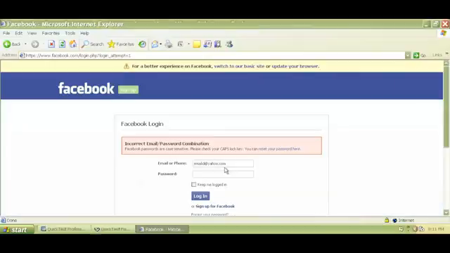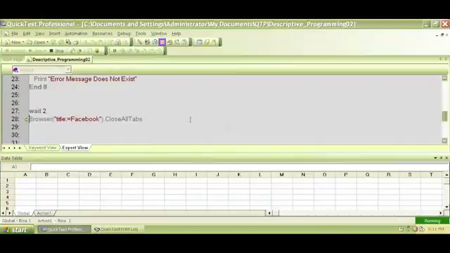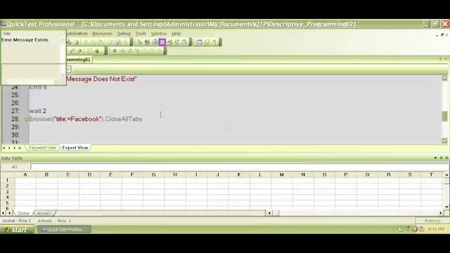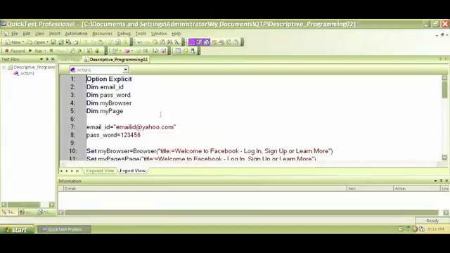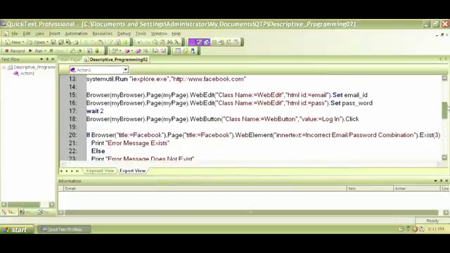So I entered the text, clicked on login, captured the text, closed the browser, and we have a print log that the error message exists. We'll wait for QTP to complete the test, and here we go. So we can use option explicit, declare the variables, use the variables as many times as you need, capture the text, and so on.